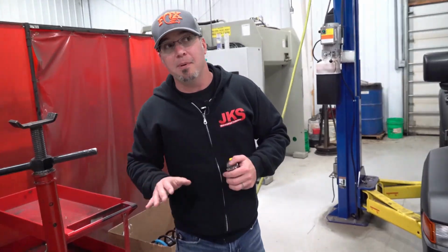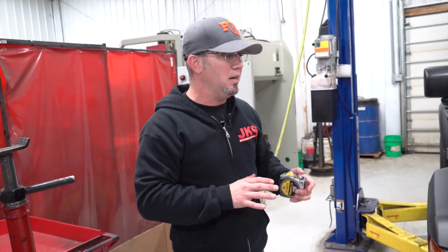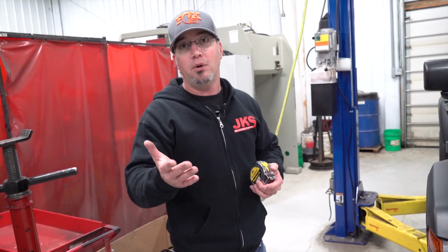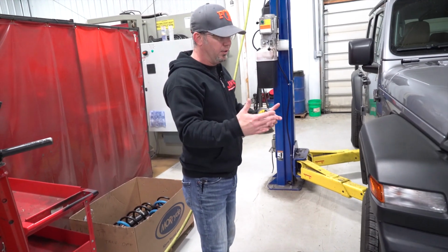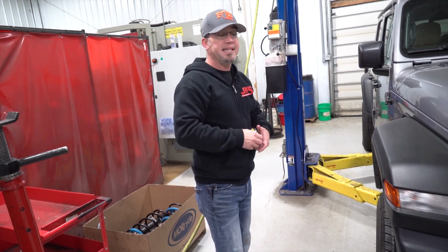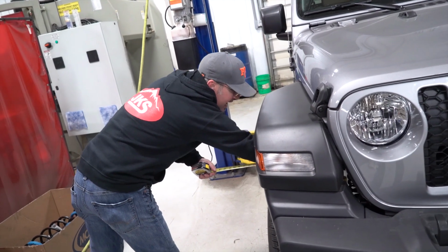So when we're taking this measurement, it's extremely important for the vehicle to be on as level of ground as possible and also sitting at ride height. And we'll show you an example of why that is so important. So with this vehicle basically sitting on the ground at ride height, level ground, we're going to take that measurement, and that's going to be right at 12 inches.